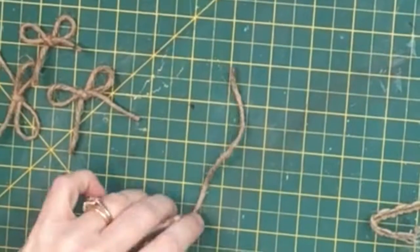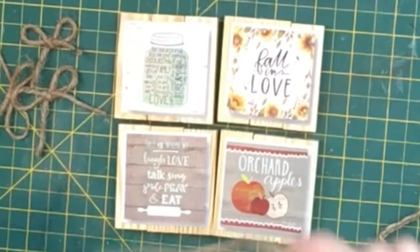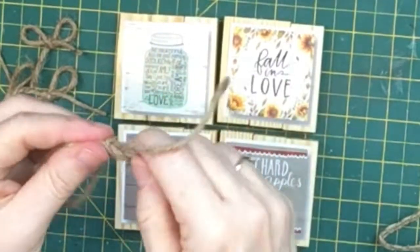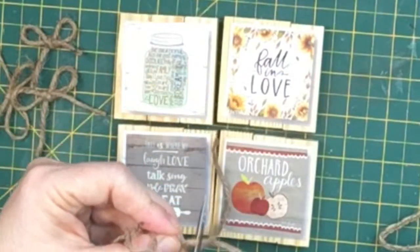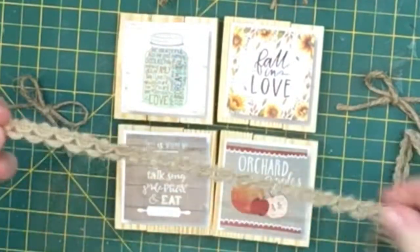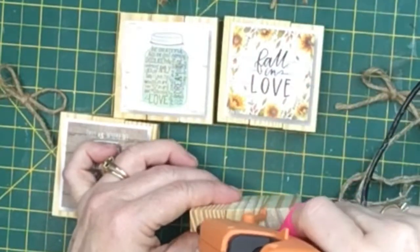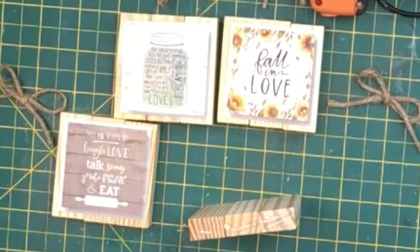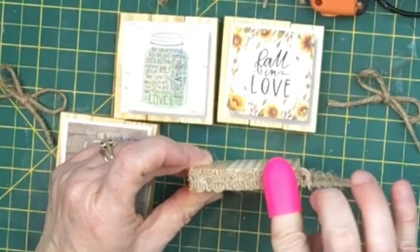Next I took some jute twine and made 4 cute little bows for the top of my magnets. I also took some of this really pretty jute burlap ribbon and glued it around the outside of each magnet, and then glued my little bows on top. And voila, some cute farmhouse inspired magnets made from the Dollar Tree calendars.